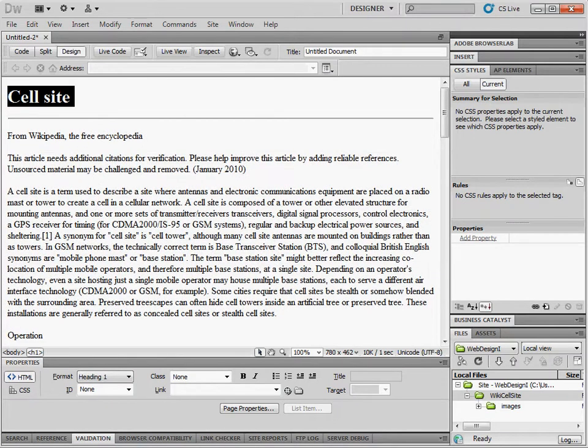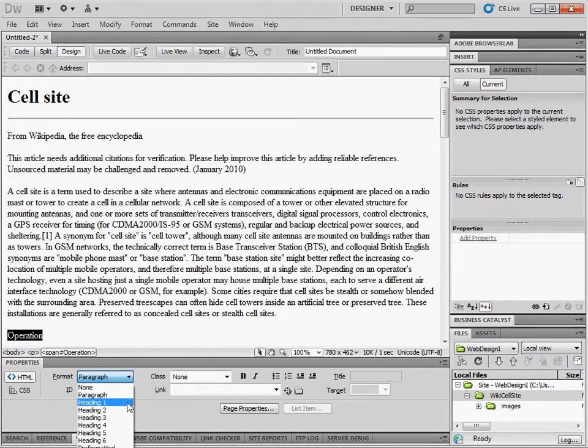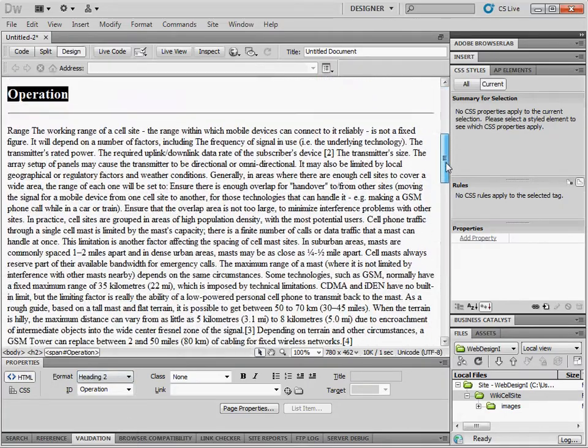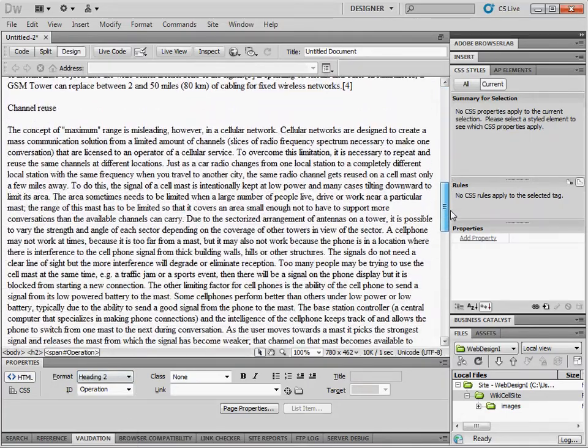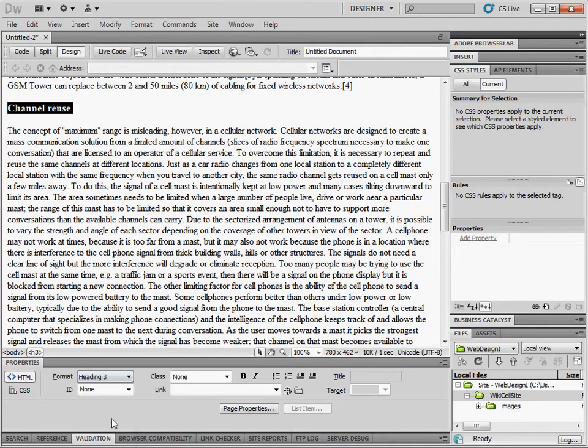Okay. I'm going to select operation next. Operation could be marked up as an H2. Channel reuse is under operation, so it would be naturally an H3.